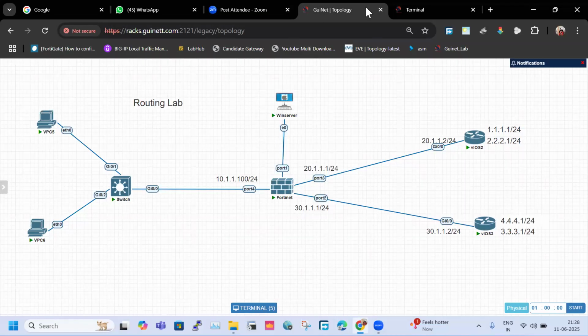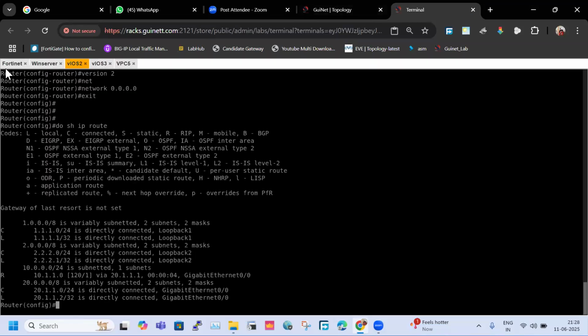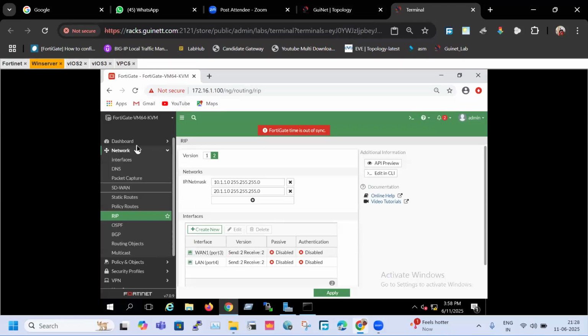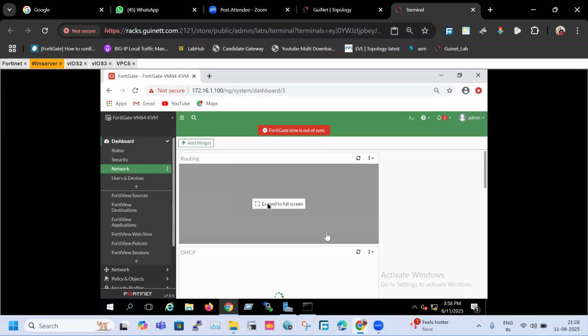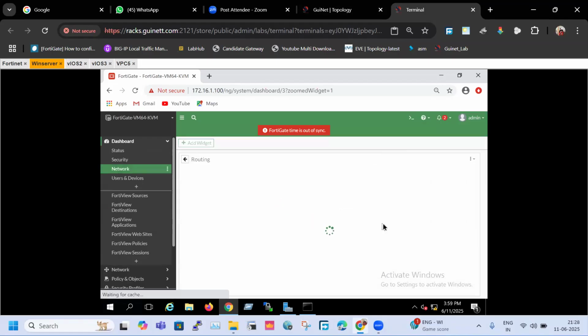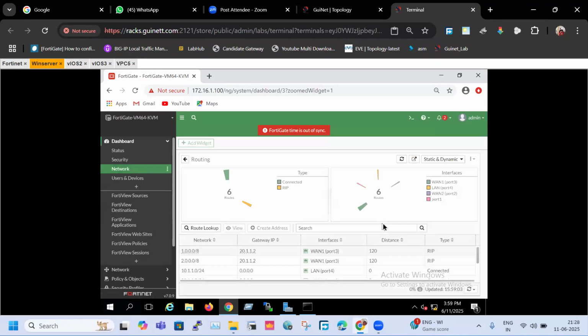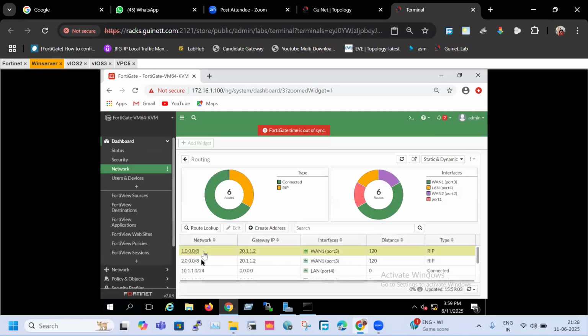Okay. Similarly, my firewall, I must be learning the 1 network and 2 network via the RIP protocol, right? How I can verify? I need to go to the management system. Then I will go to the dashboard, the network. In network, we have a routing option available. There we can see the routing tables, right? So you guys can see we are getting two routes with the RIP protocol, right?